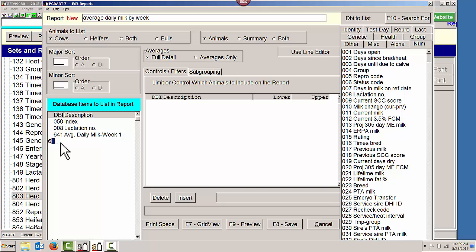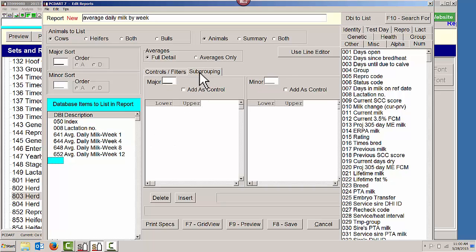We're going to be looking at the average daily milk for week 4, week 8, and week 12. I want to be looking especially at my 3rd and greater lactation cows.